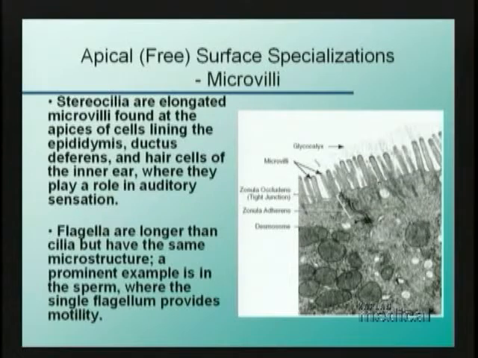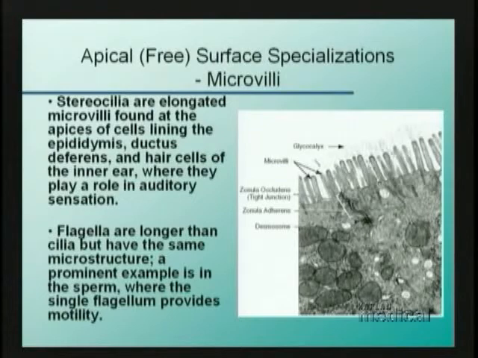Now, in contrast, what are stereocilia? We've identified them as another form of a cell surface specialization, and they are certainly that, but recognize that stereocilia are really just tall microvilli found in two specialized locations in the body. They are found at the apices of cells lining male reproductive duct structures, particularly the cells of the epididymis and the ductus deferens, and they form the hairs of hair cells in the inner ear, where in both cases they are non-motile structures, but in the case of hair cells of the inner ear, they are deflected by fluid displacement, not by their own motility.